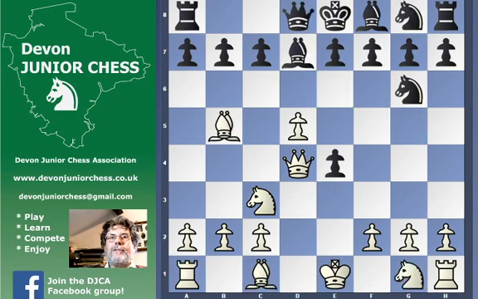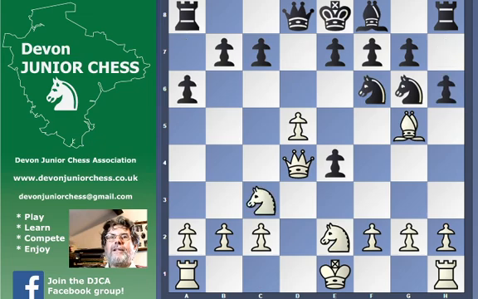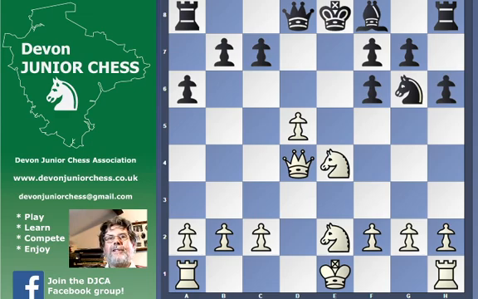If instead on move 7, instead of taking, just knight ge2 is an idea. Bishop to g5, takes, chased back, and now h6, clearing out the other bishop, and knight takes e4, and again just white's got a small advantage here.